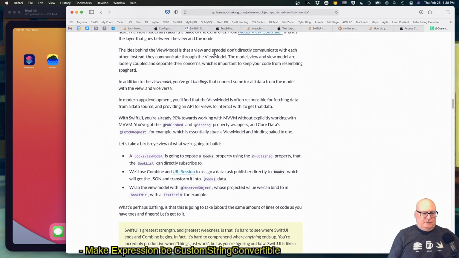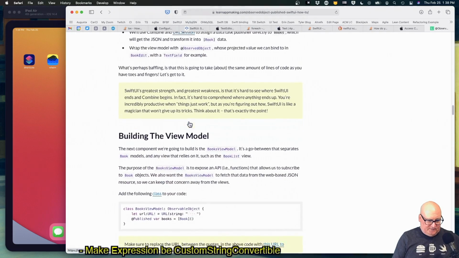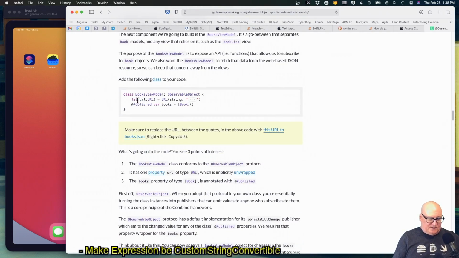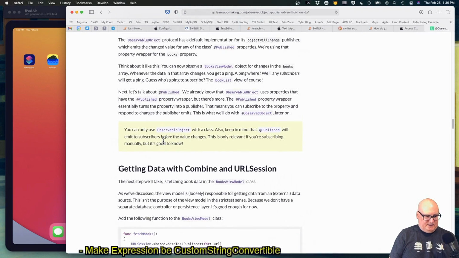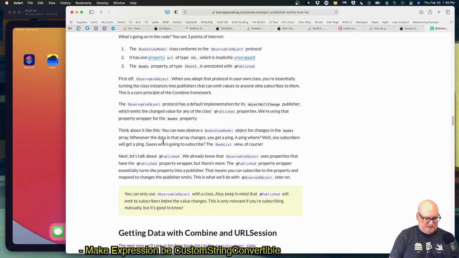Yeah, model and view don't directly communicate. They communicate through the view model. Okay. We have bindings. So on the view model we're going to say published. Okay. And, well, we'll get to the rest.